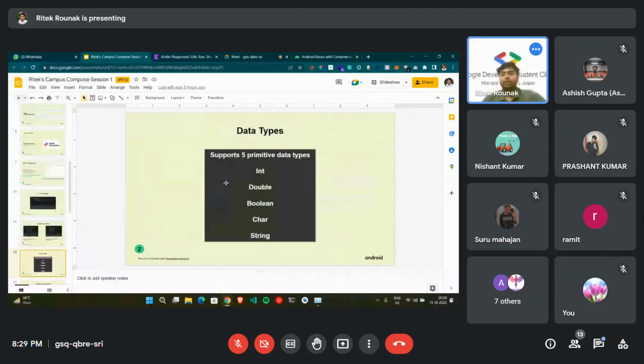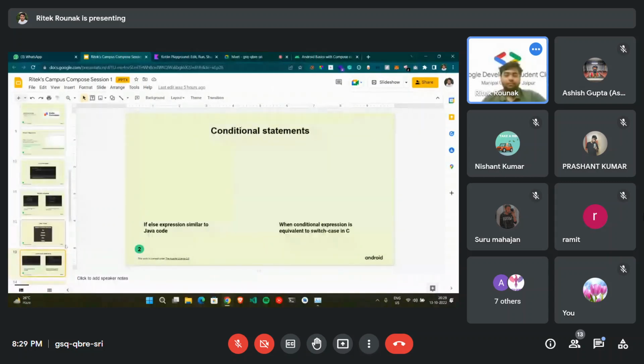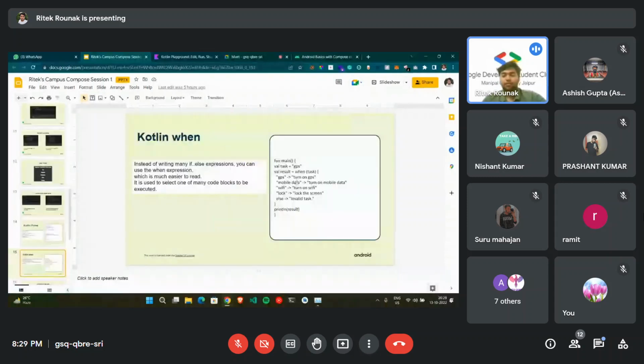This one is not loading up. So here is the if statement, that is if mobile data on is true, then it prints mobile data is on, and println mobile data is off if the value of mobile data on is false. When the when keyword is used, it checks whether the task value is equal to GPS.